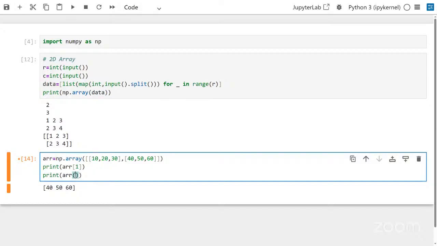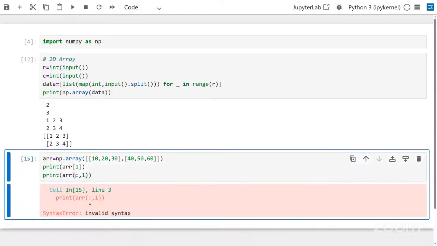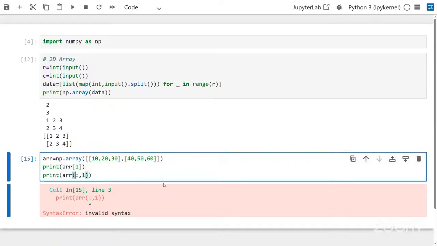So for that we will use colon, comma, 1, control and enter. To access any element or row, we are using square brackets.